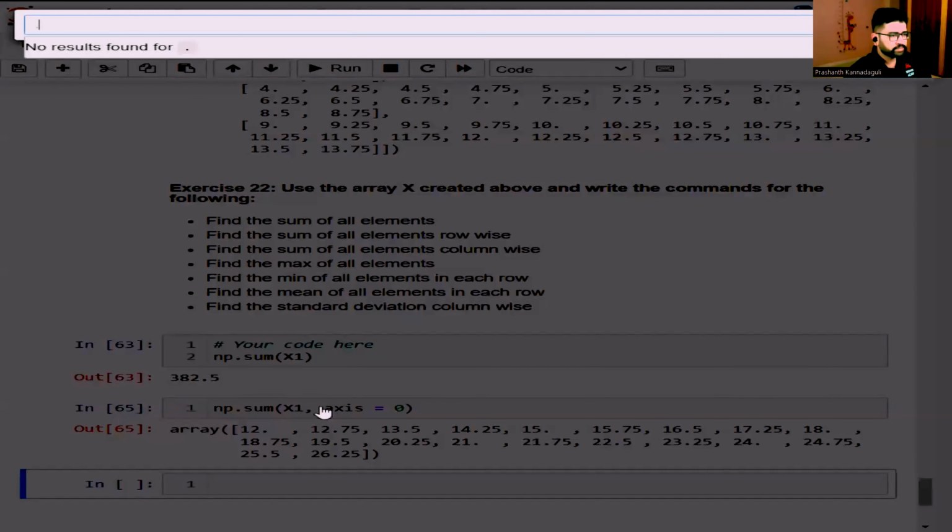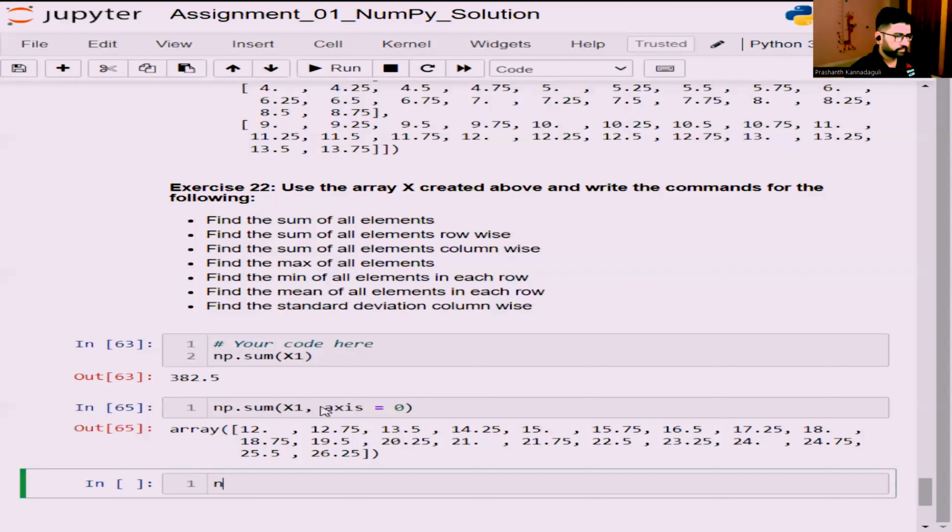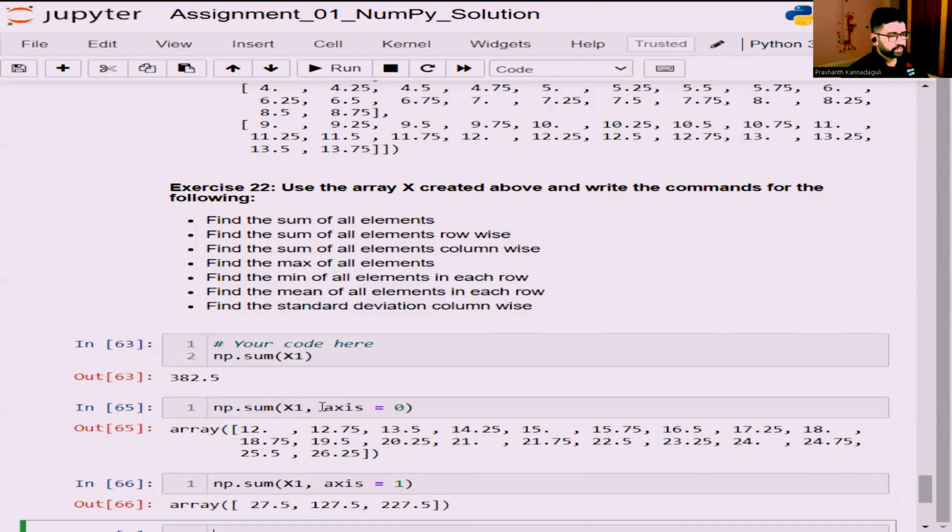So np.sum of, I'll write x1 here because otherwise I will not be able to show you this part. Axis equal to, let's say, 1. So see, only 3 answers, because there were 3 rows and 20 columns. Column wise you are adding: column, next column, third column, fourth column, fifth column, like that, 20 columns you add. So you have only 1 column remaining. That column has 3 values corresponding to each of the rows. Okay, all right, so that's the next question.